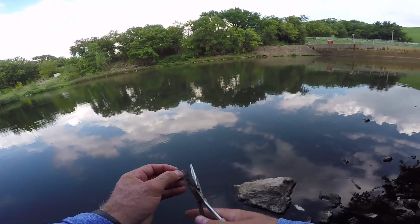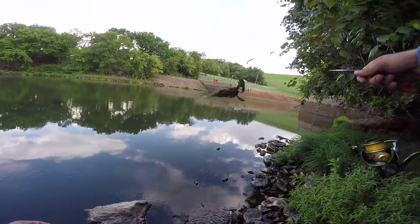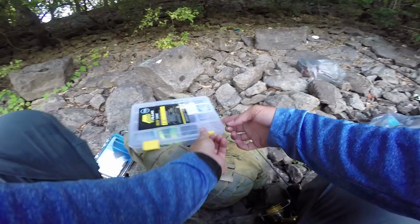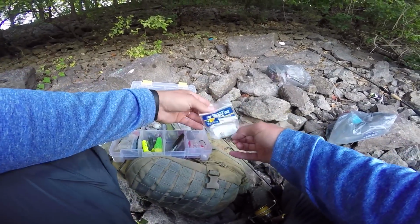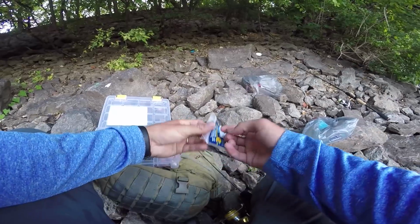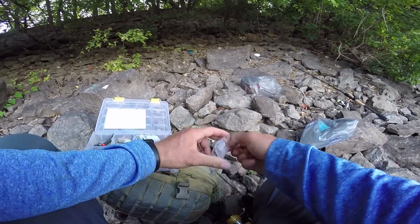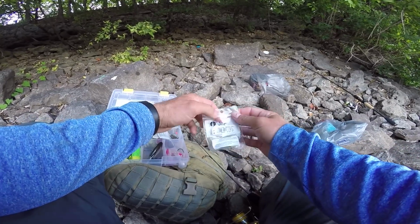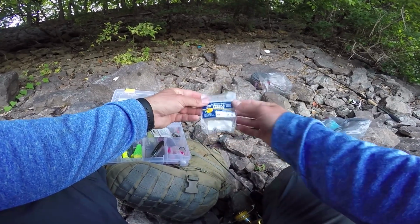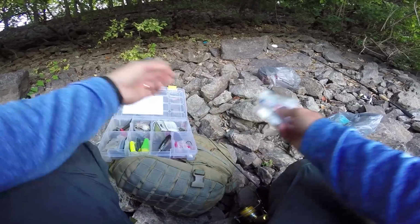Now let's see if we can see what we got inside our little box. I gotta get all this. I mean, look at all that gunk on there. He dug me into the freaking nastiness. If you're interested in doing this kind of fishing, this is pretty much what I've been using. These are size 10 trebles, braid to make sure it floats. And that's pretty much it. All you want that thing to do is float. I'm pretty positive I didn't make this up, but I didn't see anybody else doing it like this, but that's how I'm fishing it right now.